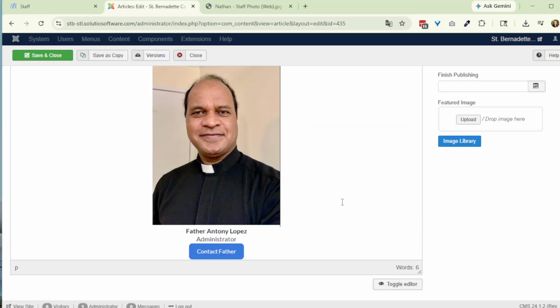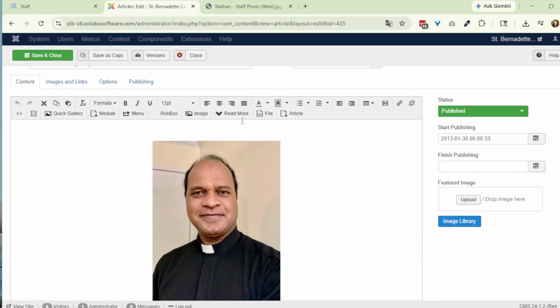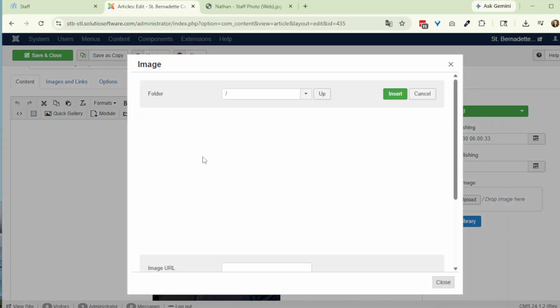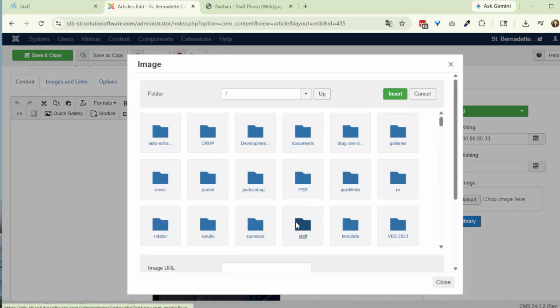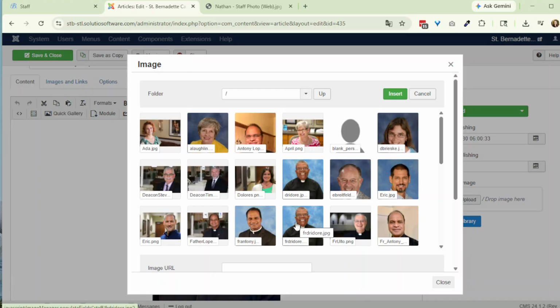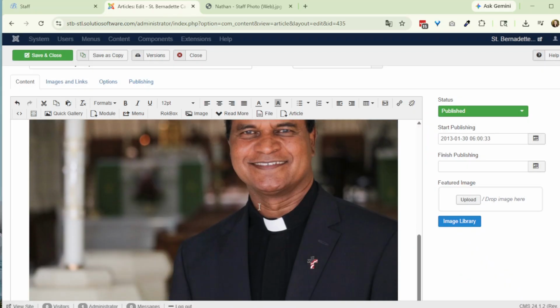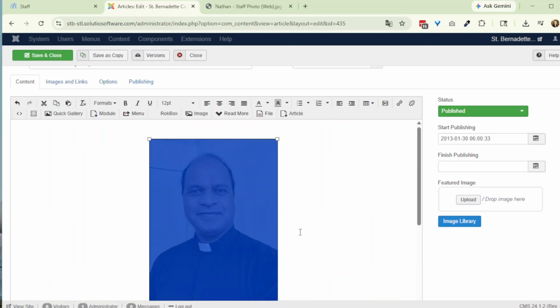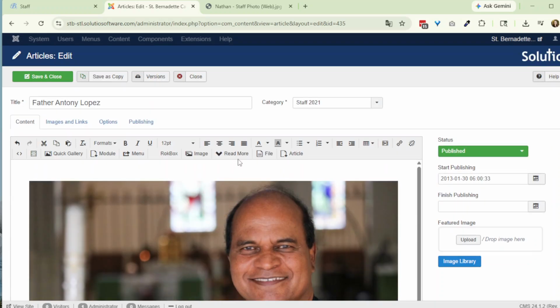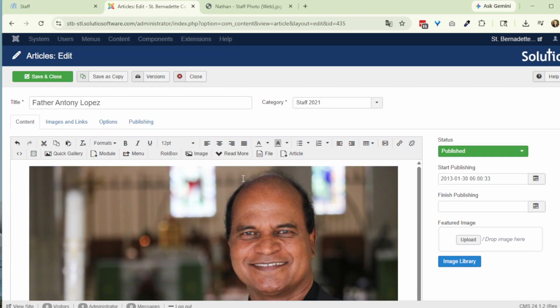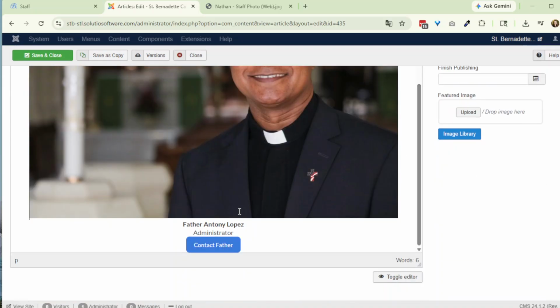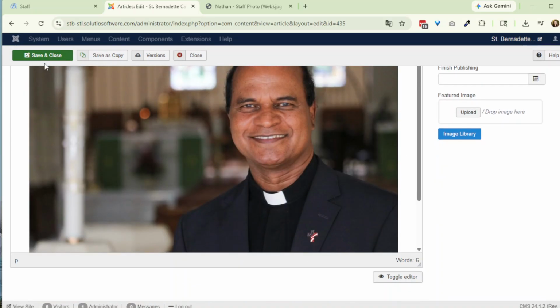I'm curious. I'll have to look at that a little bit closer. I'm going to go ahead and click on the image button and choose the staff folder and find the new picture for Father. Insert it, and then go ahead and remove his picture, which I could have done beforehand too. Remove extra spacing, and then this one should be fine.